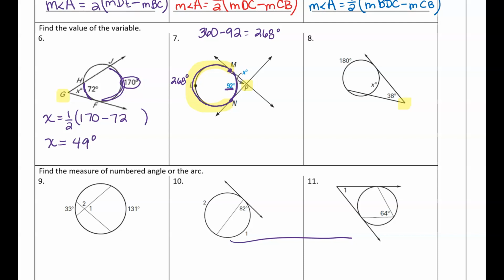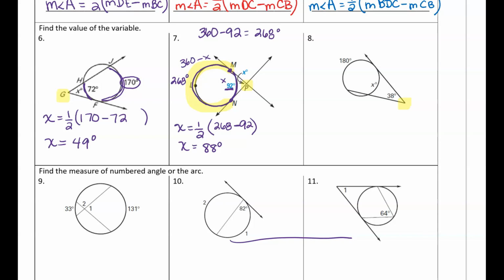So now P is on the outside, that's where X is located. So X is 1/2 of 268, subtract 92. Calculate that, 268 minus 92, take half, you should get 88 degrees for X. So that is the tangent. Now, sometimes if they do not give you enough, you would call this X, and this would be 360 minus X. So sometimes algebra pops up, and that's the way you would do that.